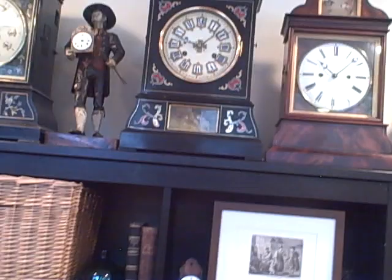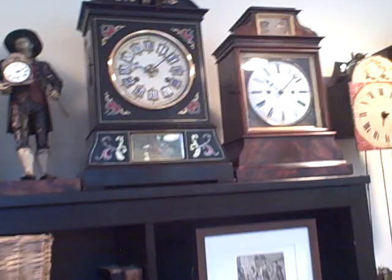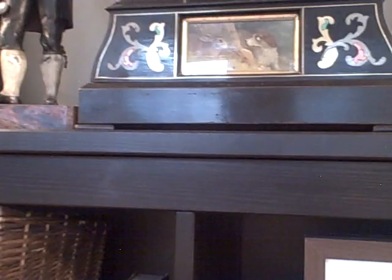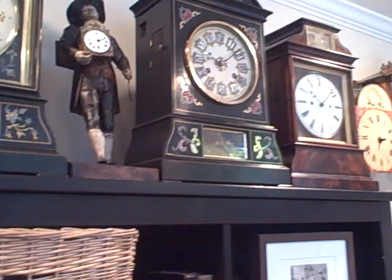Here we have a shelf cuckoo made by Johann Baptist Biha, double fusee, about 1860, with an ebonized case featuring inlays of zinc, brass, and colored tortoiseshell. It has a zinc dial with enamel cartouches set in embossed brass bezels — a really fancy, beautiful clock. The cuckoo bird is about 50 percent larger than a traditional cuckoo. What really makes this clock special is a small oil painting in the base of a rabbit and a hunting dog, with an eye from each figure moving with the swing of the pendulum. Finding this eye-turner automation in a shelf clock is quite rare, making it one of our favorite Bihas in the collection.